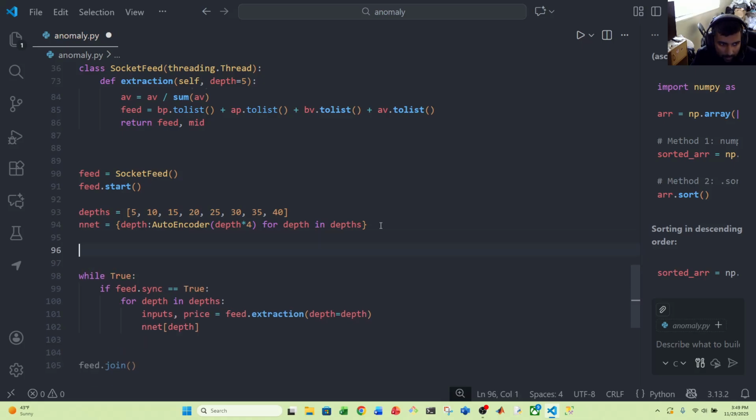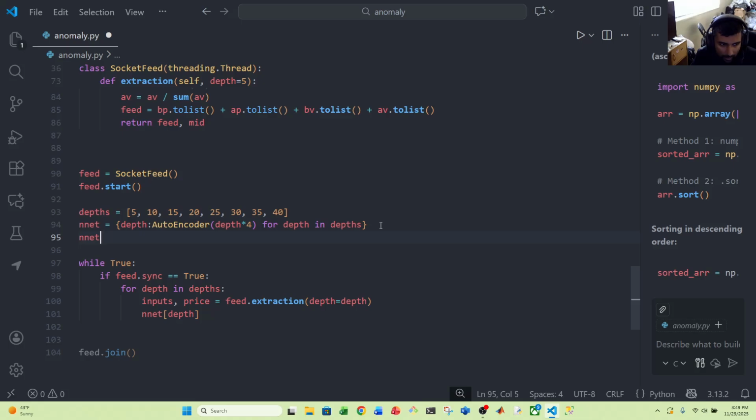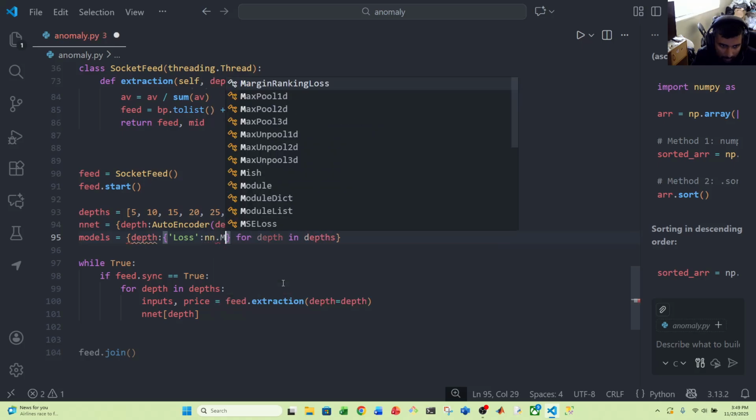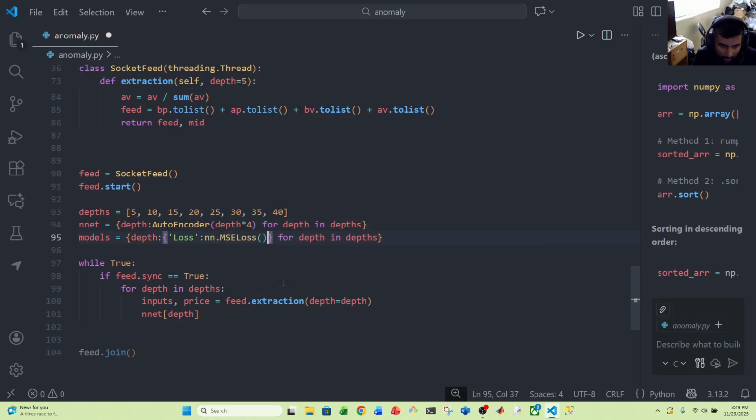Yeah, so I will do nnet. No, I'll do this as models equals depth for depth in depths. So this will end up being loss, which is going to be neural network.MSELoss. I'll keep the learning rate constant, or whatever's the default in it.